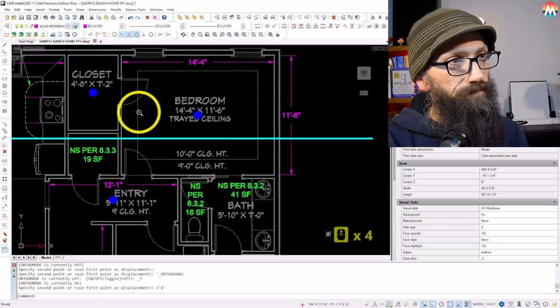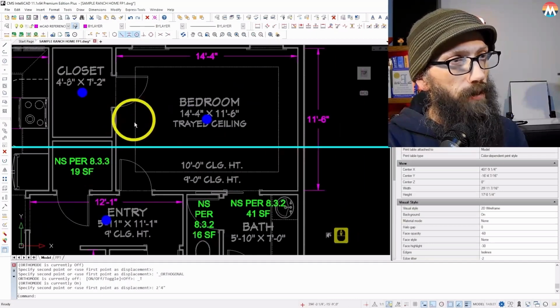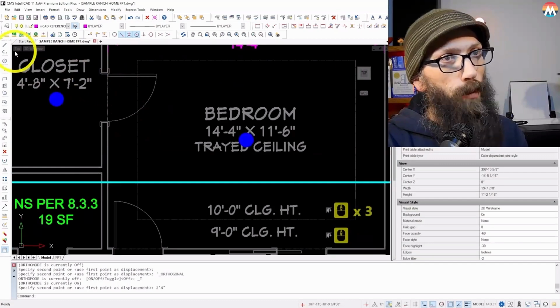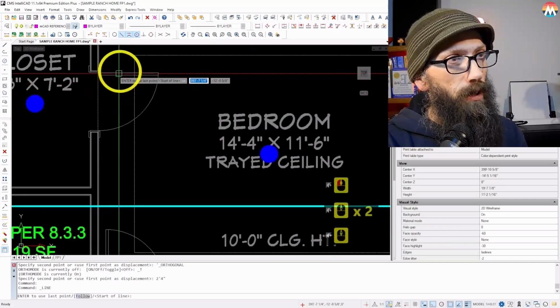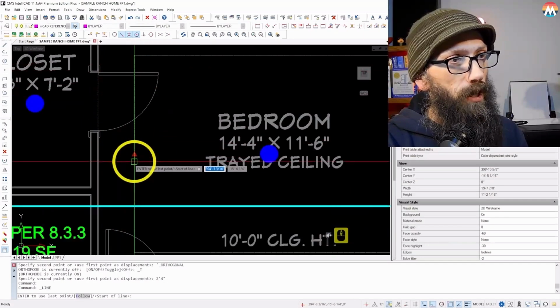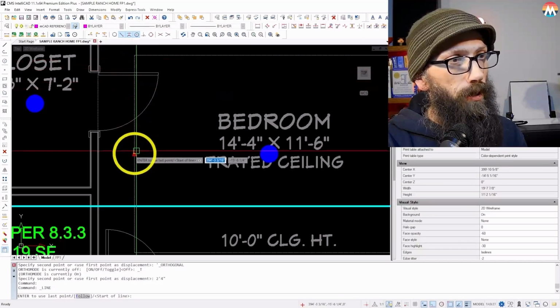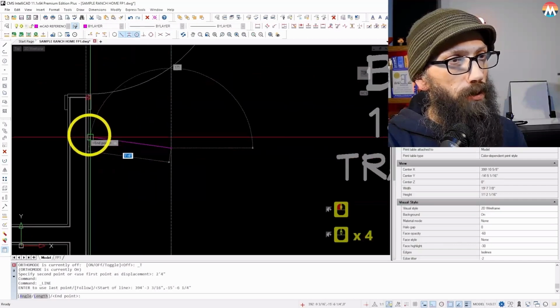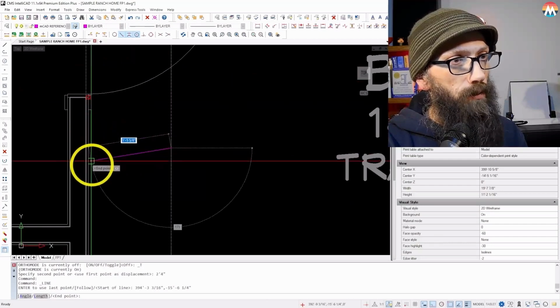And so I want to find the midpoint of this space. There are lots of different ways I could do that, but the simplest thing is if I just draw a line from anywhere on this line, midpoint pops up, endpoint pops up here. Let me just do this midpoint, and then I come across and I want to do any point on this side. And there's an endpoint that snapped for me.